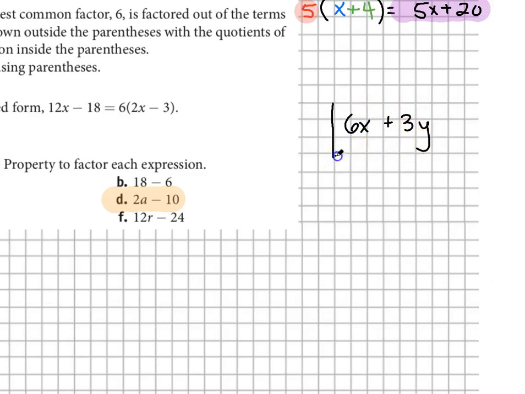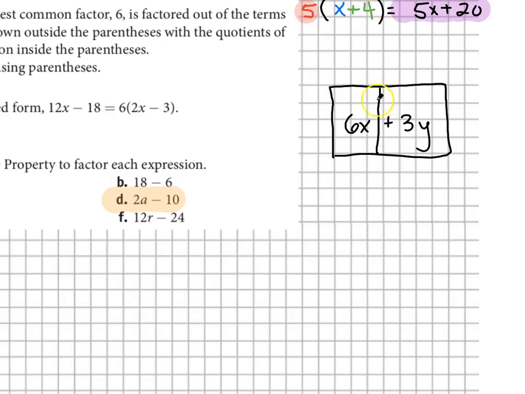Whoa, that's not very pretty. Okay, I'm going to make this a little bit bigger so I have some space to write above it. Okay, and I'm going to separate these two numbers. I know 6 looks like the bigger number, but again, I don't know what the values of x and y are. I don't really know.